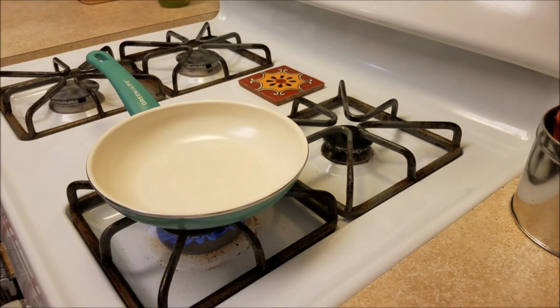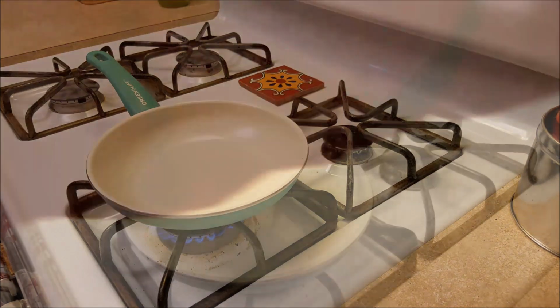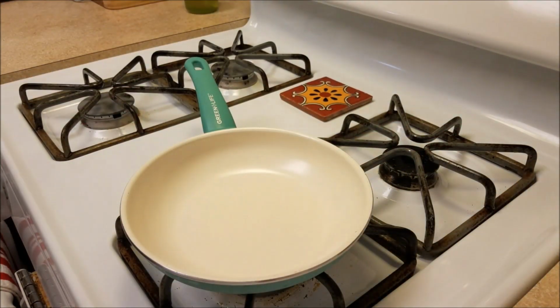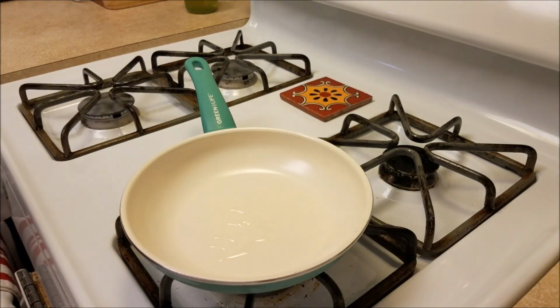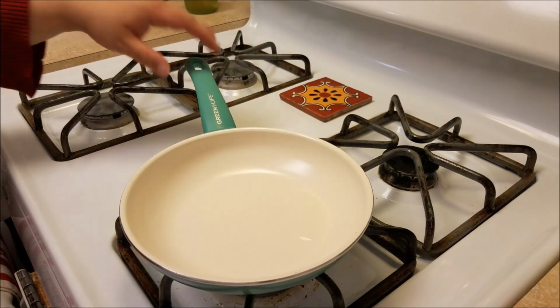Now I'm just going to saute all of my veggies. In a small pan, I'm going to add probably a teaspoon or so of oil. I'm going to let that preheat, and then I'm going to saute and sweat out my carrot, zucchini, and onion.